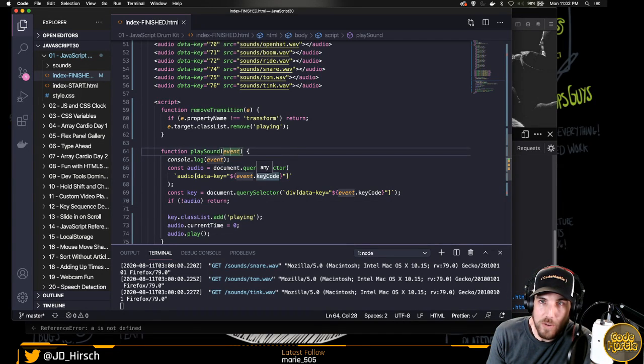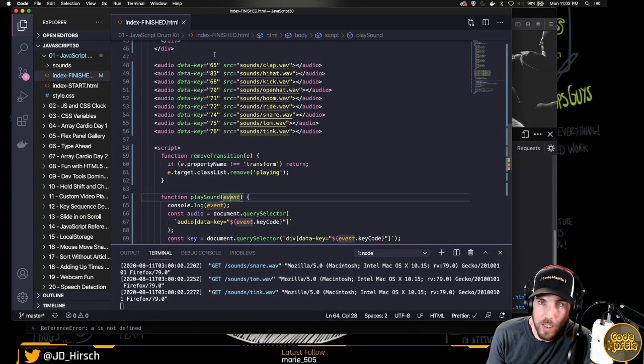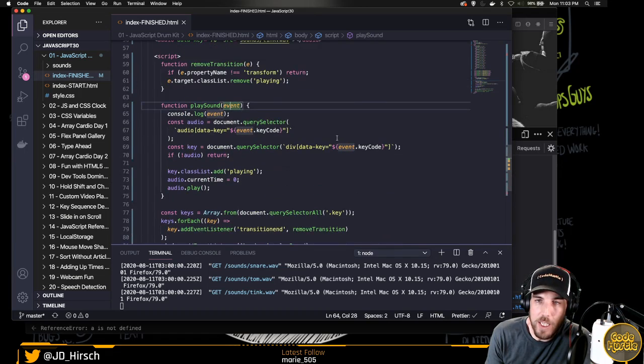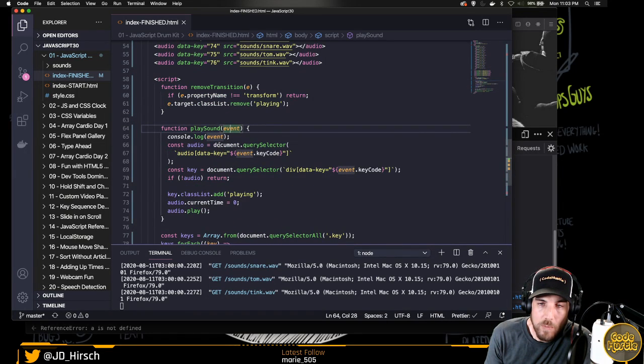So then it knows to go to the audio 68 key here and play that wave sound. You can tell that most of that is through HTML and the DOM. I don't get how the JavaScript determines which audio file to play. Oh, so right here.